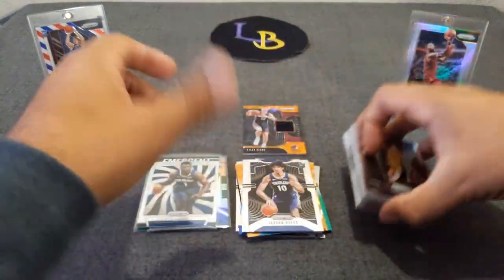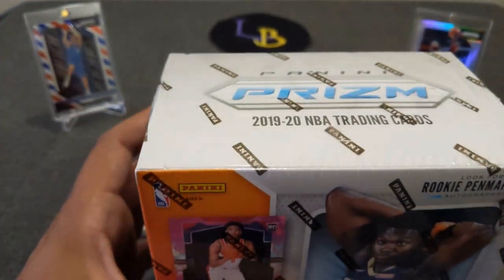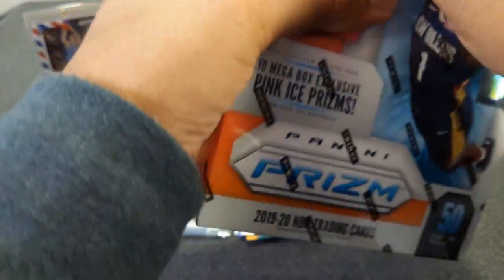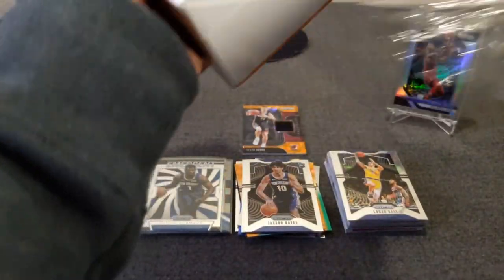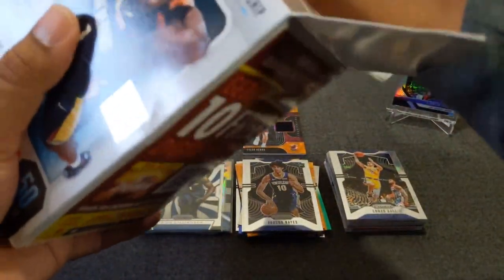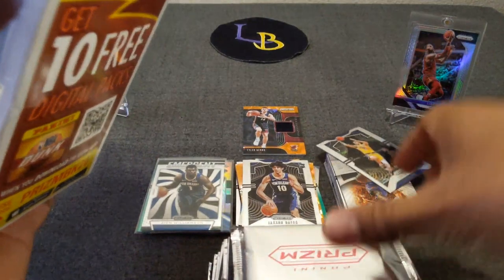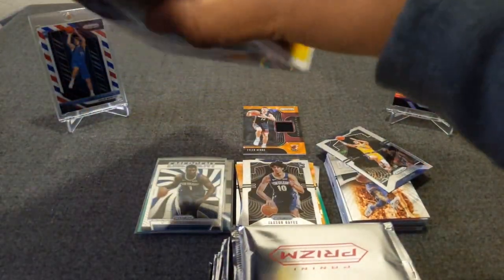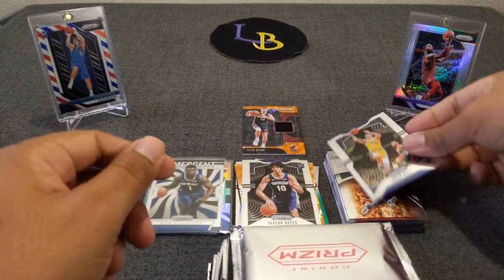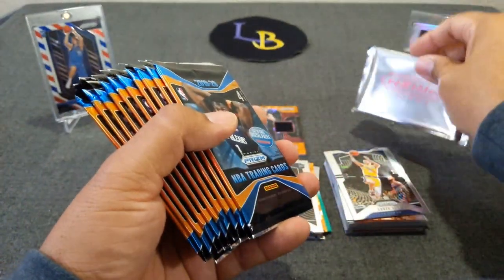We'll sleeve the base emergent. Now on to the mega box — let's see what we can get out of this, some pink stuff. What does everyone think of Prism this year? They make these boxes so big. I also got some packs I was able to order off Target — those should get here next week, those are the blasters. There are the packs — we'll save the pinks to the end.